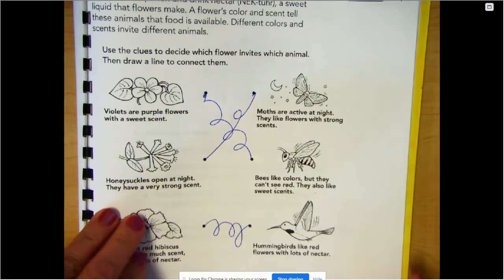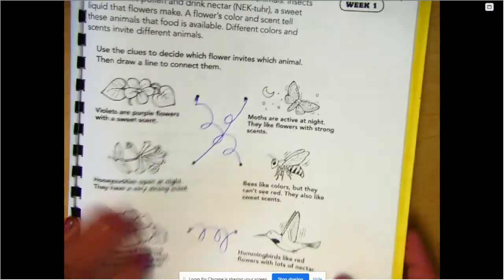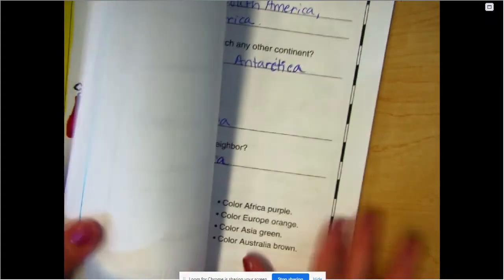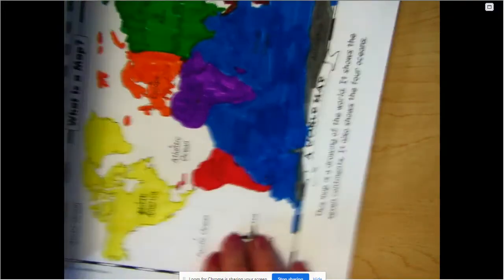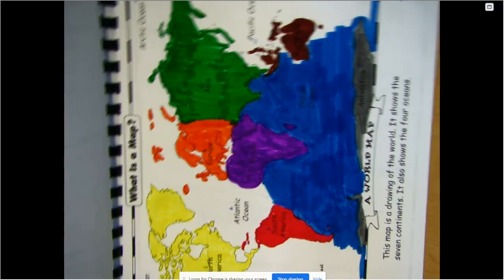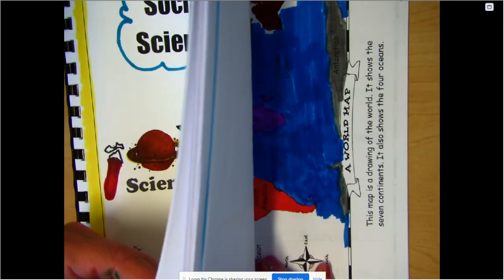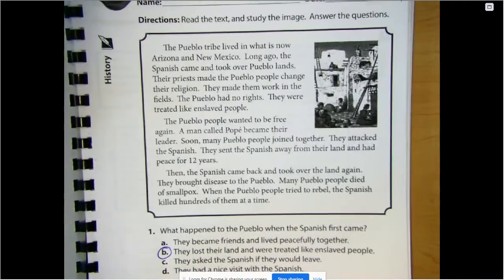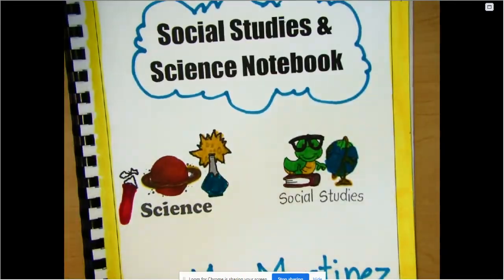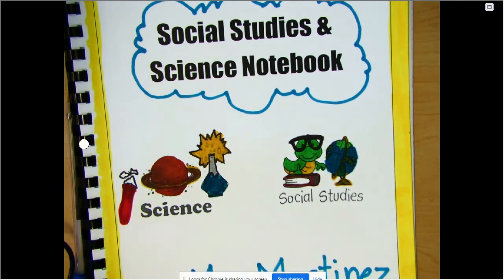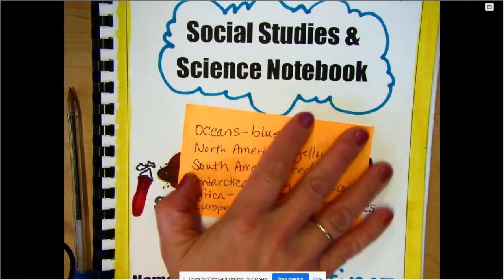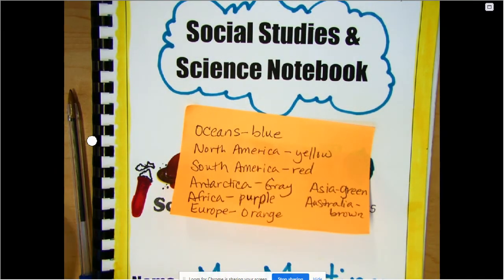We're going to wait on the next one because I want to show a video to you about that one. But that's all you have to do for science. And then in geography, we're going to finish coloring in our map. And then in social studies, we finished reading about the Pueblo tribe. And so you're all finished with that for this week. But so now if you're finished, go ahead and go back in and color your map on this direction here.